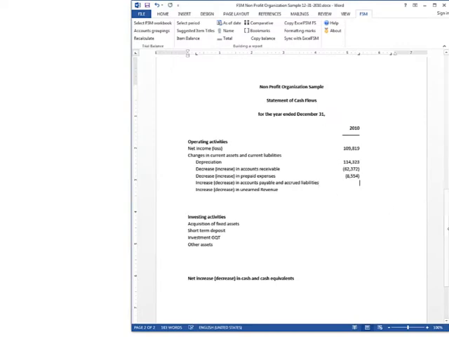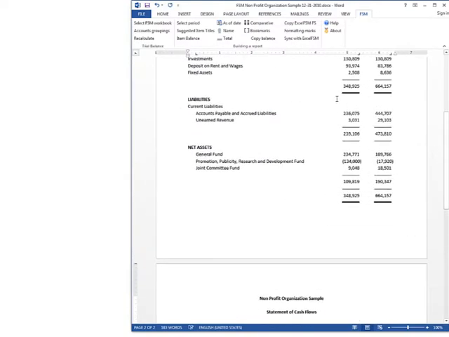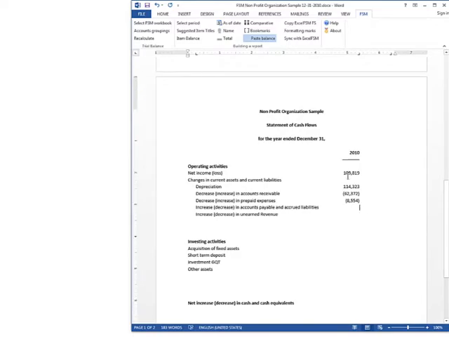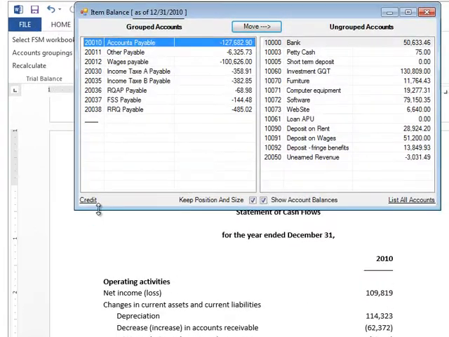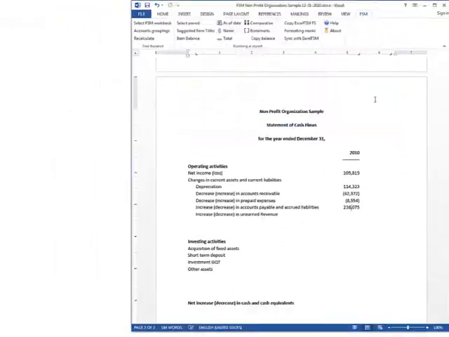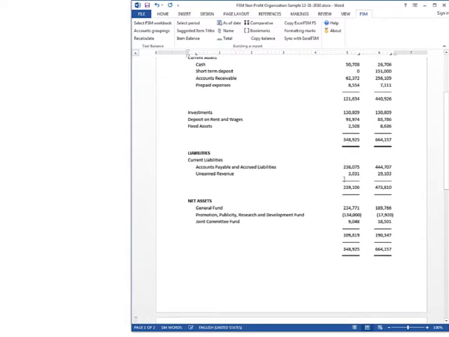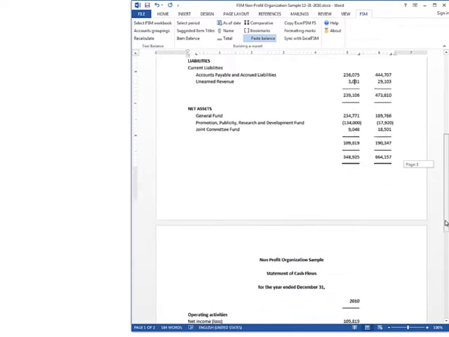Use the Copy Balance button to copy and paste the accounts payable balance from the balance sheet. Use the Copy Balance button to copy and paste the unearned revenue balance from the balance sheet.